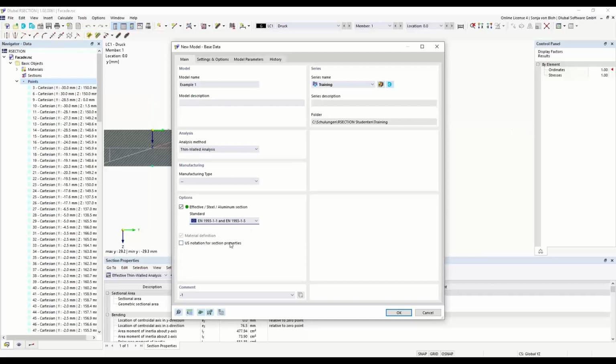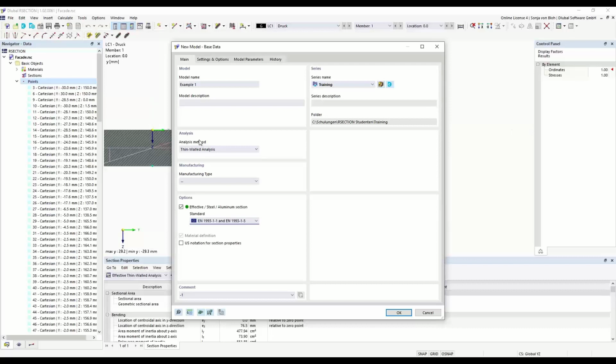I choose here Eurocode 3 part 1.1, and according to the standard and the rules described in the standard, the subpanels are to be generated and the effective cross-section is to be calculated. The selection of the analysis method or the standard is irrelevant when using the R-section cross-section in RFEM or RStab. You can select the design method in RFEM and RStab regardless of what is set in R-section. Furthermore, the subpanels are generated in the design modules based on the standard selected in the design add-on.